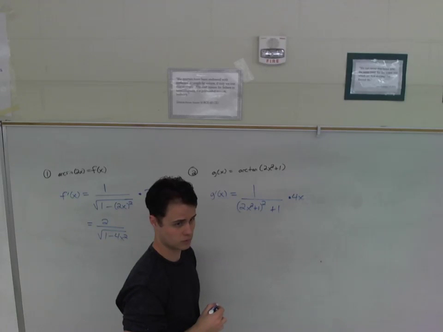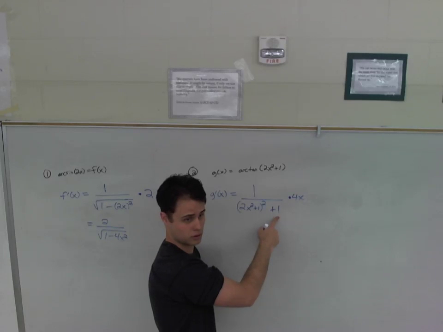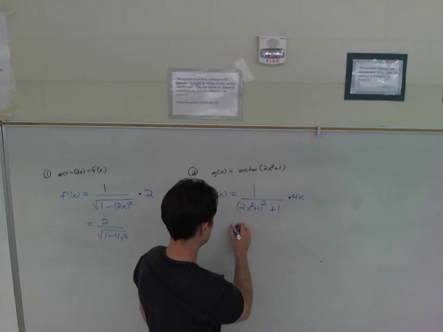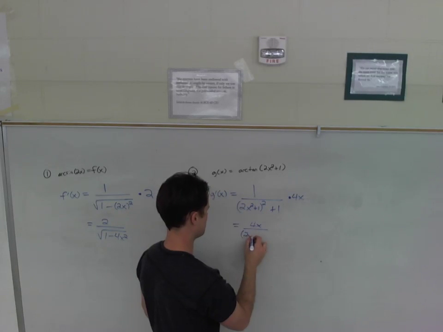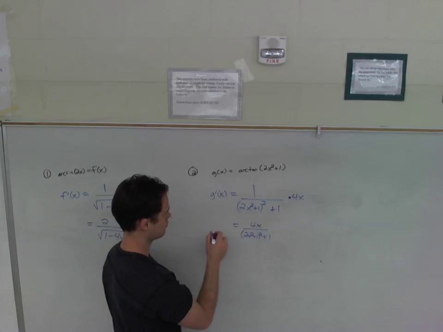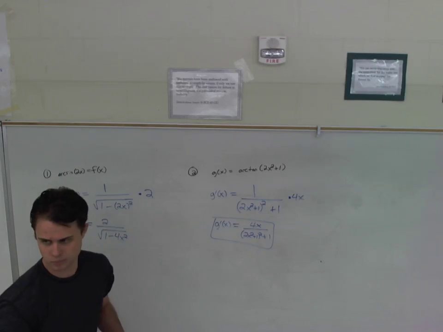Where did the plus ones come from? It's x squared plus 1. 1 over the thing squared plus 1. Oh yeah. Okay. Otherwise you're good. So that's 4x over that, and I'm just going to leave that alone. There is no reason to expand that out. I'm not touching it. That's it. Done.